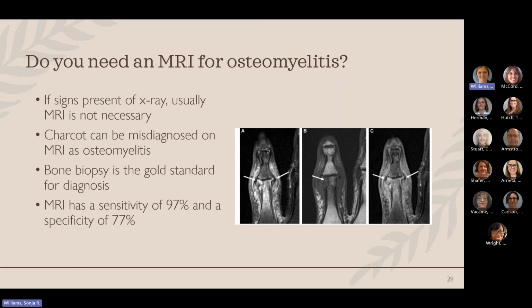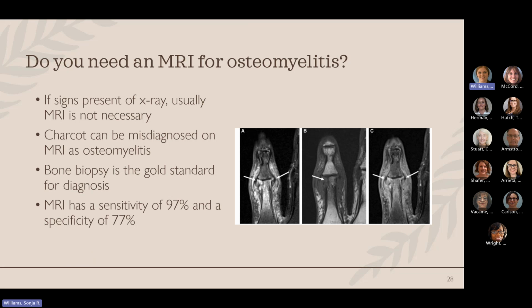I feel like a discussion on diabetic foot infections would not be complete without some mention of osteomyelitis. Now, there's always the question of should the primary care doctor order an MRI prior to referral to podiatry? And the answer is usually no. If there's an X-ray sign of osteomyelitis, then an MRI is not usually necessary. A couple of reasons for that is that Charcot arthropathy, which we discussed previously, is frequently misdiagnosed as osteomyelitis on an MRI and can lead to increased interventions, bone biopsies on patients that may not necessarily need them.